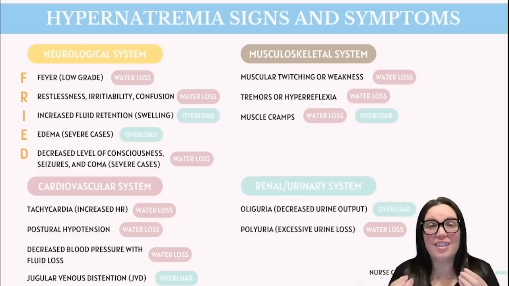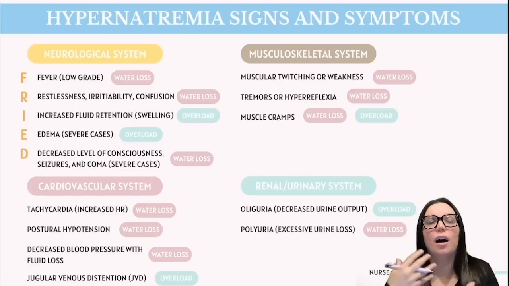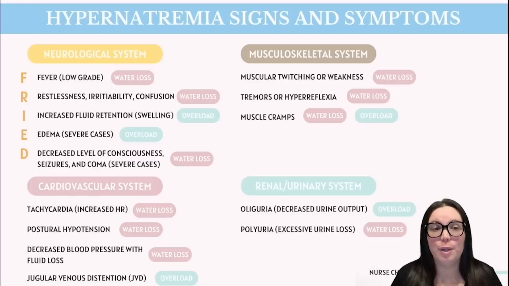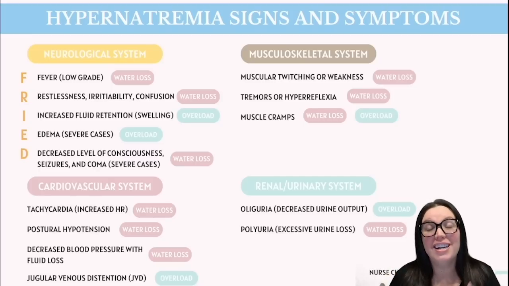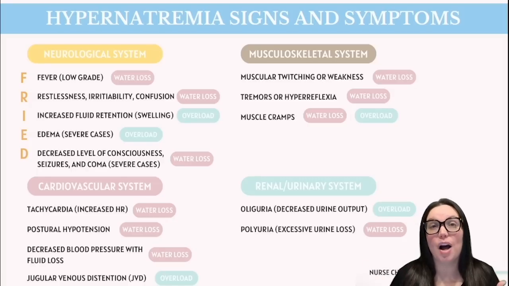But why do these things happen? So in water loss, your blood volume decreases, meaning that there's less fluid circulating through your blood vessels. What the heart's going to want to do is compensate for that lack of fluid. So it's going to start pumping faster, leading to tachycardia. At the same time, you may experience postural hypotension, which is that feeling when you get dizzy after standing up. This is because there's not enough blood volume to help maintain normal pressure when you make position changes.